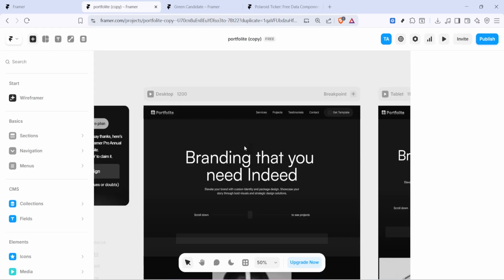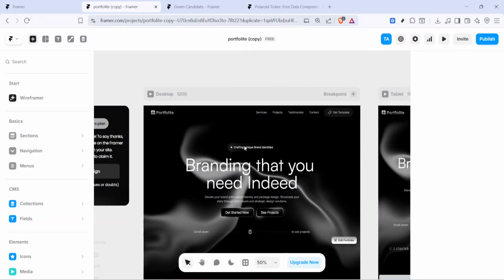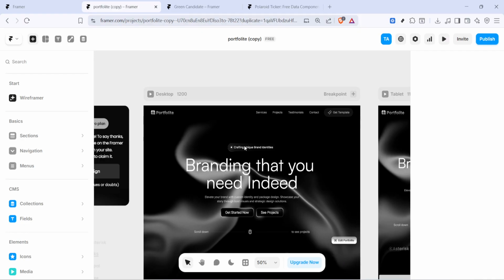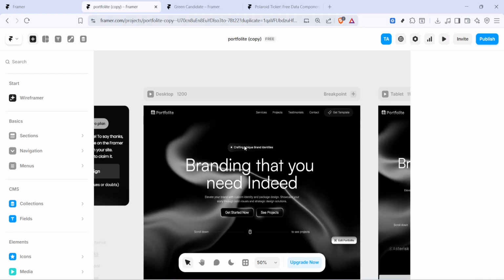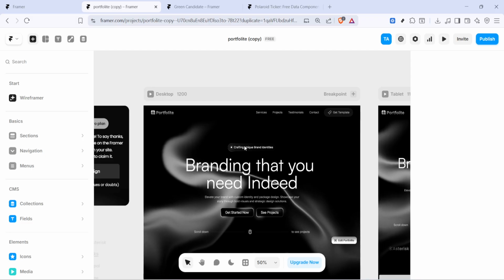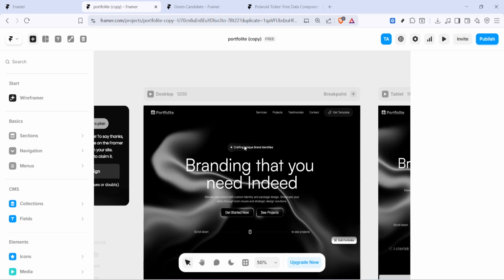Before you dive into edits, take a moment to scan the page tree and layers on the left so you understand how the template is organized. Notice common sections like a projects gallery, an about page, and a contact area. This will help you replace content efficiently. It's also helpful to preview the site at different breakpoints using Framer's built-in device controls to confirm that the layout supports your imagery and text links.